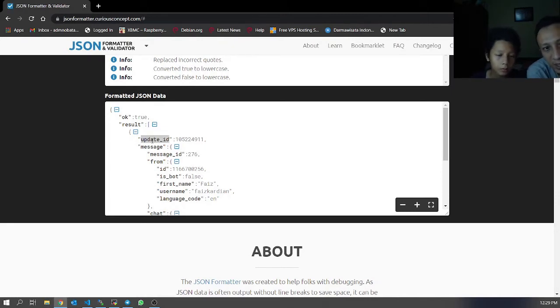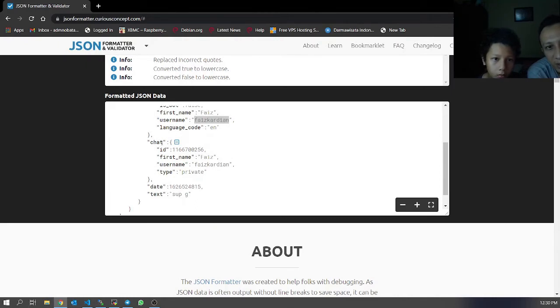The update ID, messages, and in the messages we have message ID, and then from. This is your ID. This is your first name. This is your username, right? Then this is your text. So we can get information from this JSON output and then use it in our code.